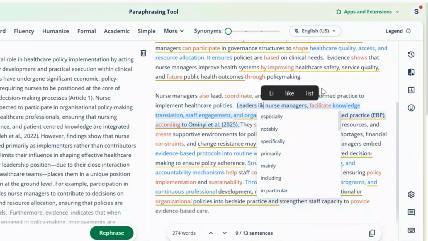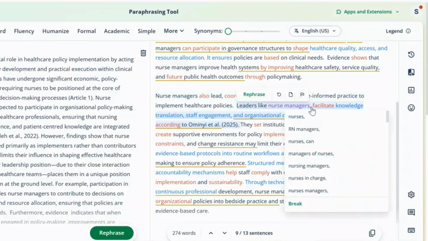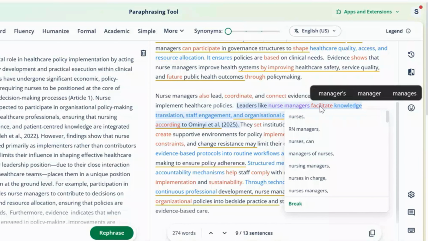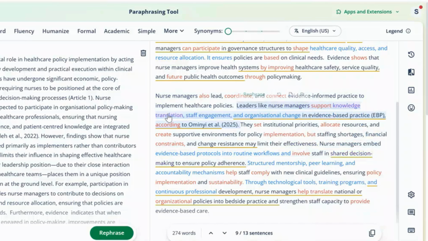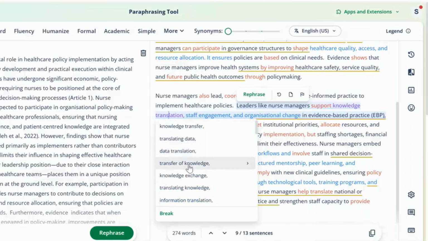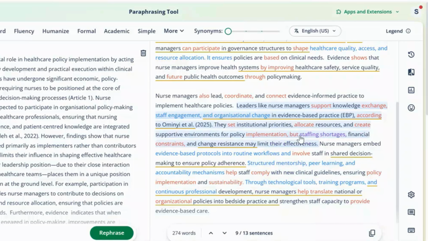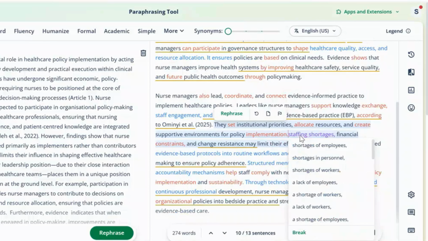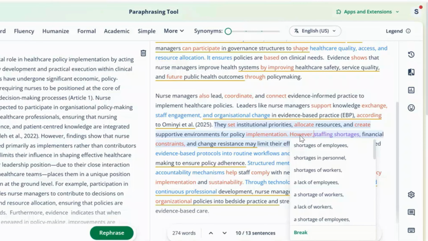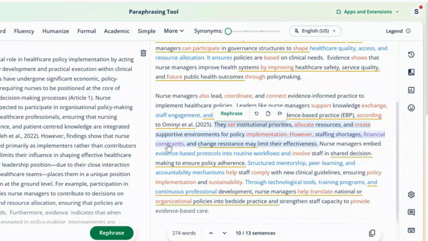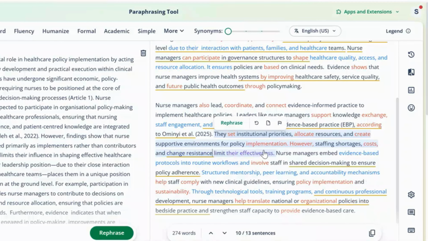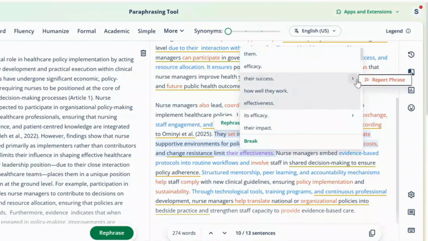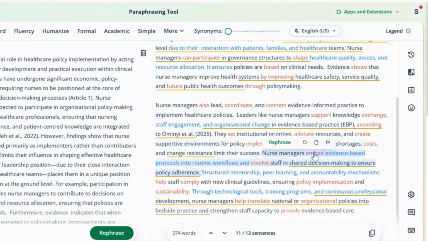Remember that these are not rules. You can make changes according to the context of your paper. For example, this is related to healthcare and nursing, so I understand the context, and I am changing synonyms that I feel will suit nursing and healthcare-related papers. You do not need to do complicated things, just change some synonyms, especially words that repeat often, like influence, effectiveness, structured, and other general words that feel repetitive must be removed or replaced.